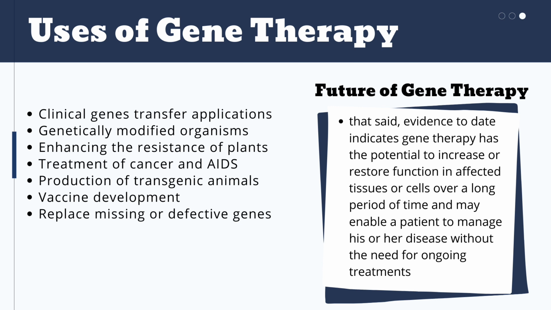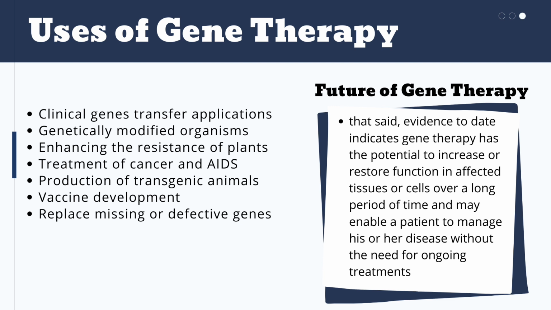So this is an example of the uses of gene therapy. Clinical gene transfer applications. There are several major obstacles that currently limit wider, safer, and more effective clinical gene transfer applications. By far, the most important is the still nascent nature of the underlying science and technologies, and our incomplete understanding of the mechanism of disease pathogenesis.